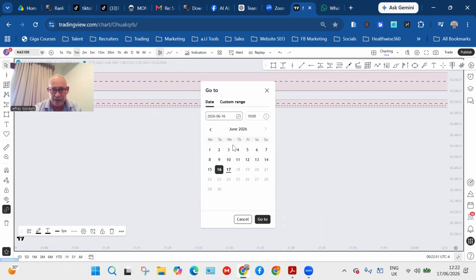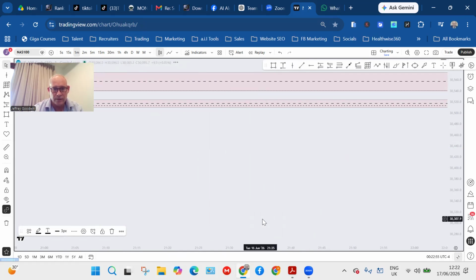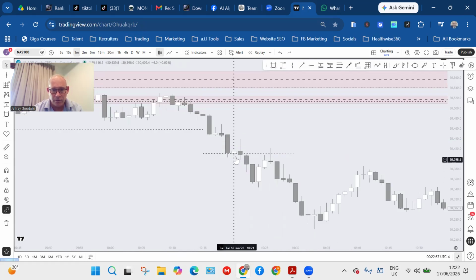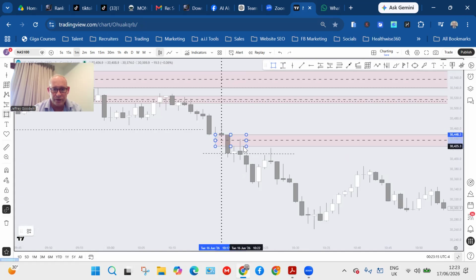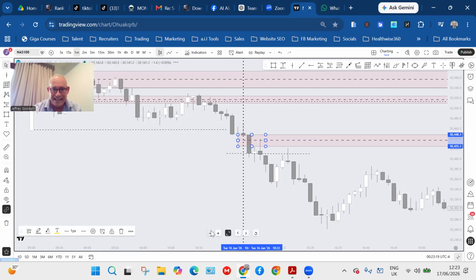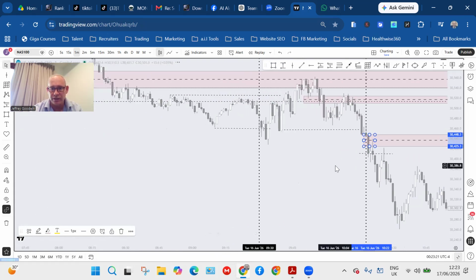This was yesterday, ladies and gentlemen. Perfect setup. Look what happens at there. It comes back up. What's to the left here and to the right? Nothing. A fair value gap. There's a third entry there, anywhere in here, ladies and gentlemen. So again, a third entry opportunity from there to there. And it goes down. Any of these entries you could have taken.